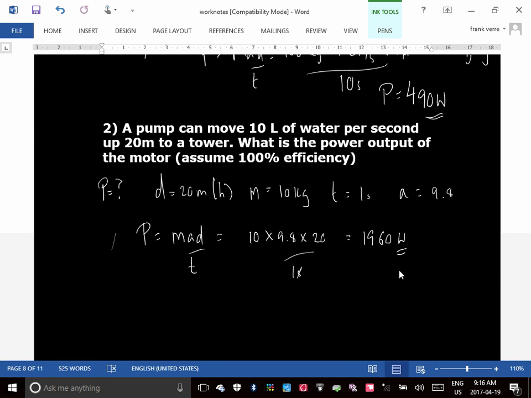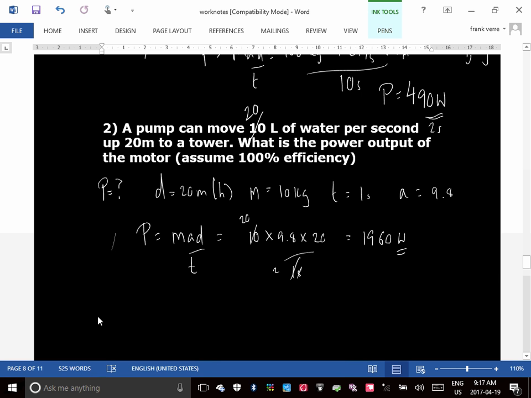If you use 20 liters, would you use 2 seconds? And you use 40 liters, it would take 2 seconds to move up 20 liters of water. So then your mass would double, but then your time would double, so that ends up being the same thing, right? No, because it's going up the same height. So she's asking, to move 20 liters, well, that would then take 2 seconds. So if instead of 10 we have 20, but we have 2, well, 10 over 1 is the same as 20 over 2. It ends up being the same power rate.